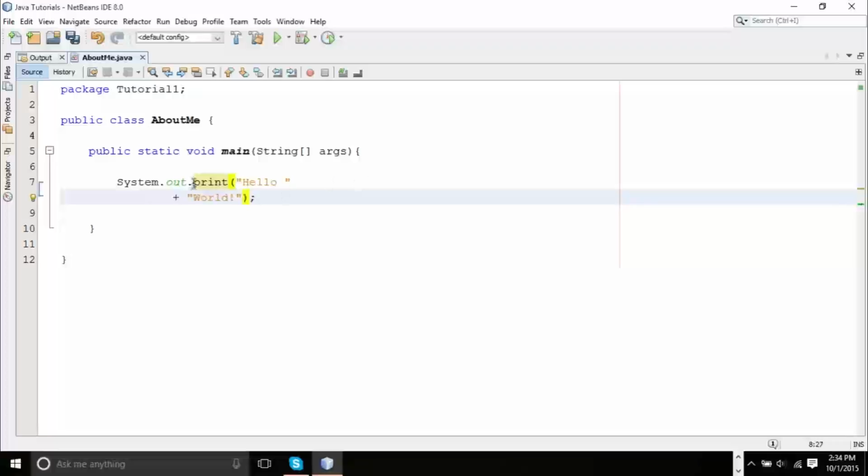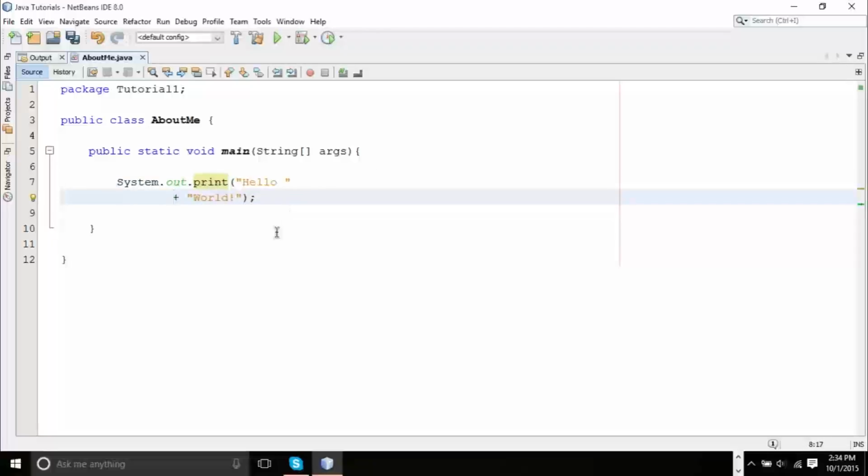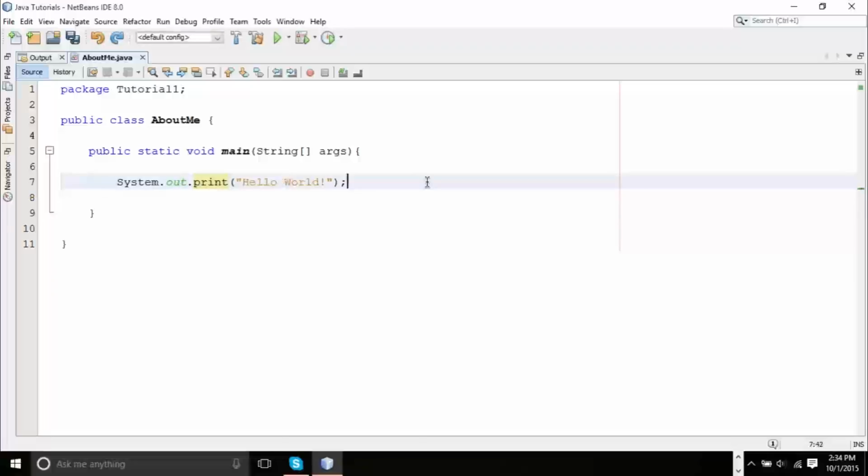Because the semicolon is there, you could pretty much code like this, right? You could just code like that, and that would be fine. You can do it on different lines. The reason this is okay is because Java does not care about white space. It only cares about the semicolon. Once it sees a semicolon, it knows it can move on to the next action. But you don't want to do that. It's considered to be messy code. So just try to work line by line. For longer lines that extend pretty far to the right, you may want to go on to the next line. But for now, we're going to be working with the basic, simple stuff, so we're just going to work on one line.